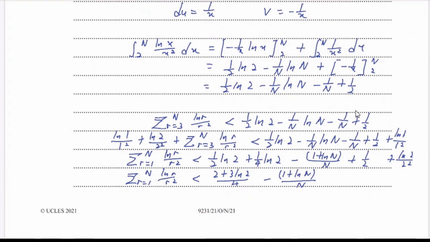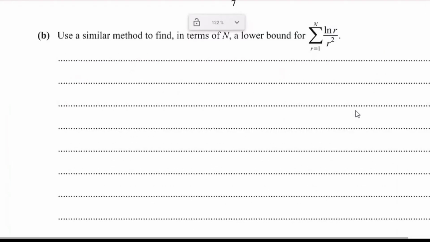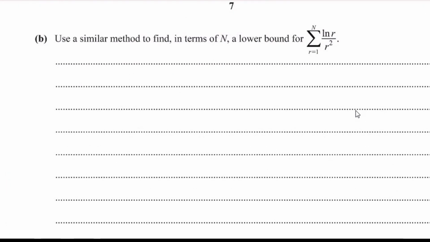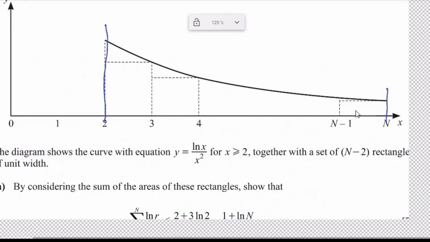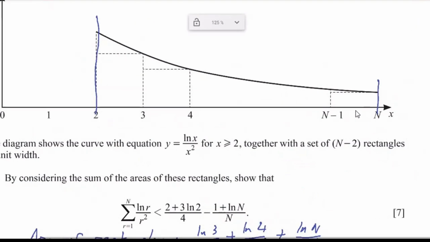Okay, so with this, we're going to look at another part here. Again, it's a similar thing that they ask us to find a lower bound. Lower bound means we need to have something which is less than this. It actually means that the area under the curve should be smaller than the area of the rectangles. There are quite a few ways to actually do it.